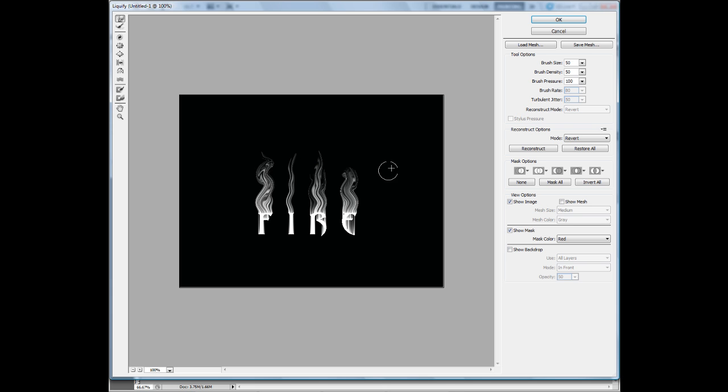Okay, so after we get our basic first lines in, we want to drop the brush size drastically. I want to go down, and I used a 15 here. You don't have to be quite as careful with the 15, and make note that I'm doing one letter at a time. This way I can kind of keep the physics pretty much the same for each flame, doing it separately.